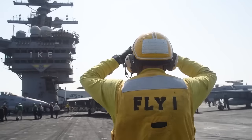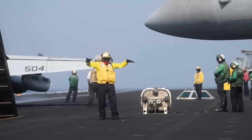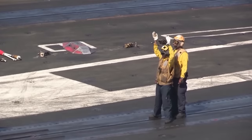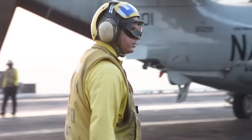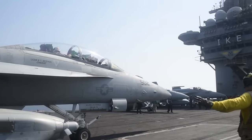If a pilot comes up with a new maneuver on the fly, there is a chance that it could be misinterpreted as something else, which could lead to a disastrous conclusion. After startup, when the pilot indicates that he is ready to take off, he will give the plane captain the thumbs up signal. After that, the plane captain and the pilot will wait until someone wearing a yellow shirt arrives to take command of the aircraft.